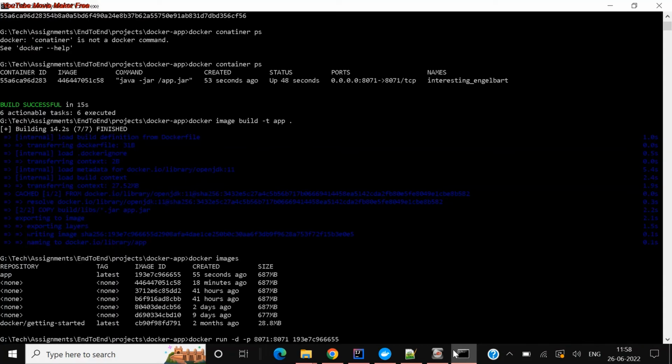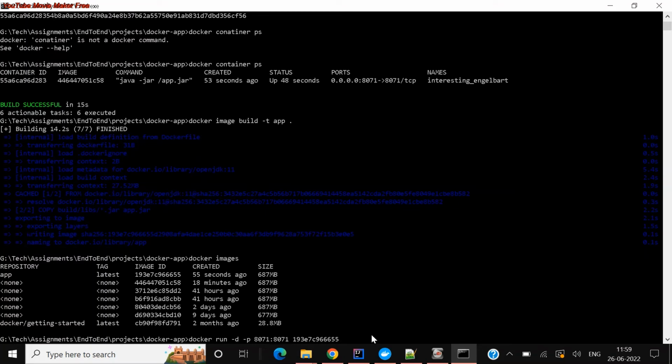What I want to do is map my 8071 to the 8071 of Docker. Make sure all the ports are enabled in your local system or wherever you're deploying. I'm mapping 8071 to 8071 only, to avoid confusion, by having the same port number. You can configure a different port number for Docker, which is referenced by your application as well. So you can have a different port.